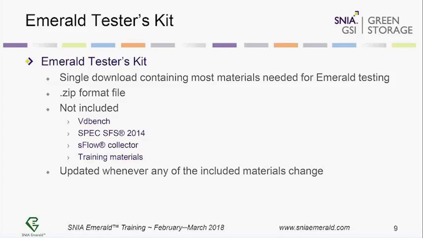So what's not in it are VDBench and Spec SFS and the SFlow collector, because it's not possible for us to distribute those. And the training materials, due to their size, but they're available elsewhere on the SNIA Emerald website. So again, we recommend you look to that web page as Information Central, and the Testers Kit as the easy way to download the tools and materials that are directly available there.